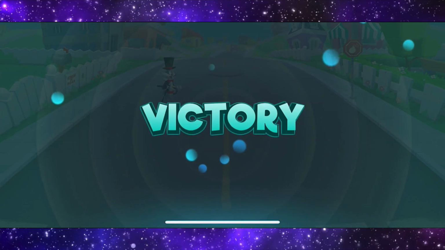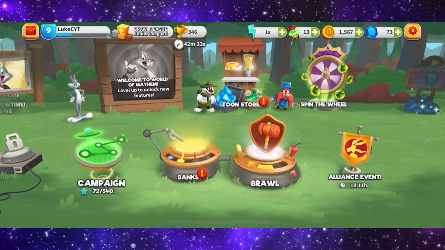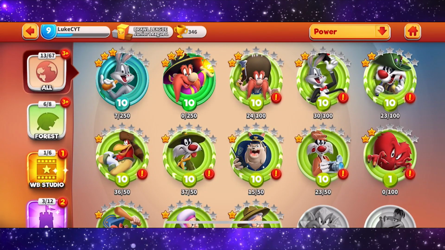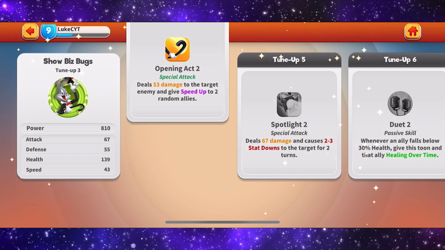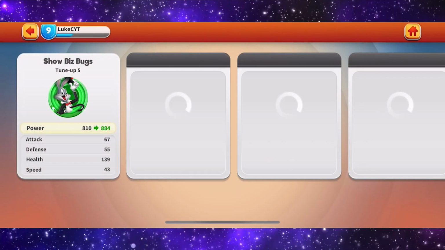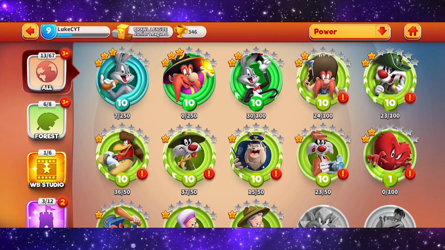Now, I wonder if I go back to the home screen, if that's going to allow me to level him up. It's not, but I can actually tune him up, so I'm going to do that. Let's tune him up again. Now, we're missing the anvil, so we're going to go back. See, I wanted to use 3-star Merlin, but it wouldn't let me for some reason.